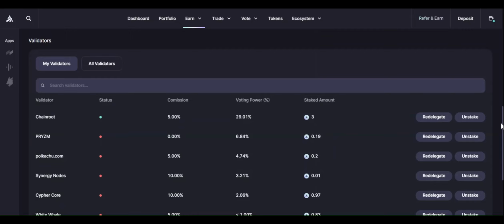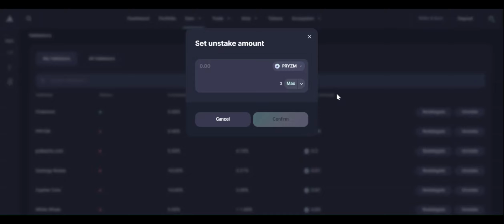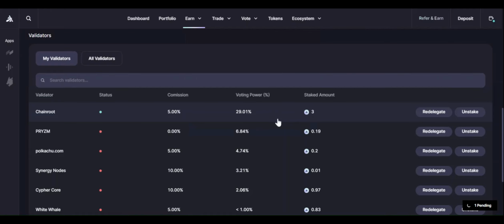So since I can't do that, let me unstake instead. So unstake maximum and then confirm. So again, it will send me a wallet pop-up to approve the transaction, and then once I approve that, it's done.